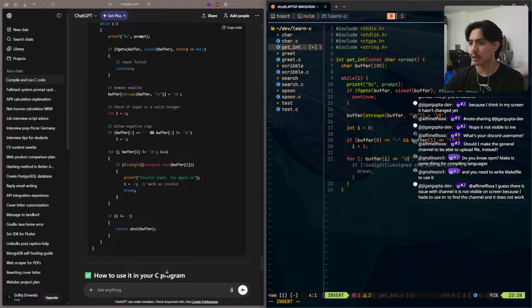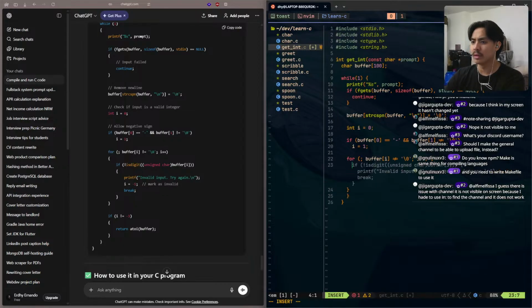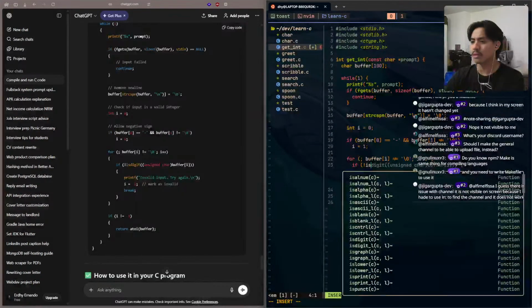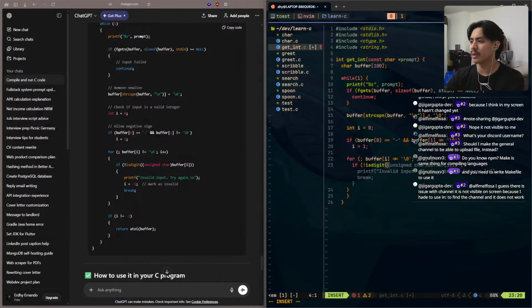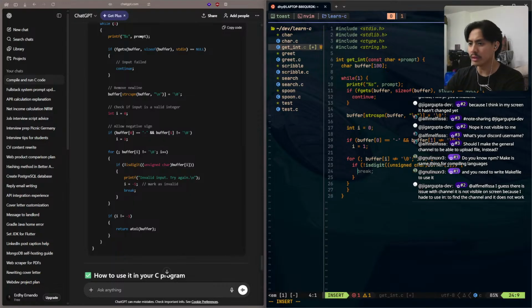Sorry if this is slow. I'm just trying to remember the muscle memory of touch typing. Buffer. That's that. And we have another.